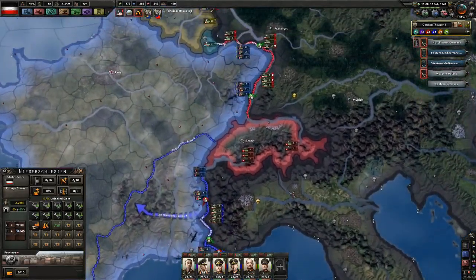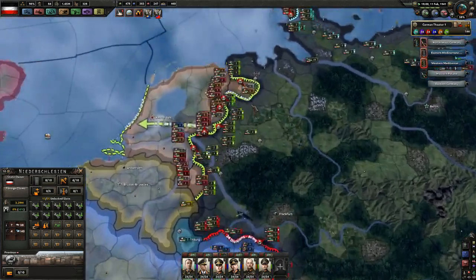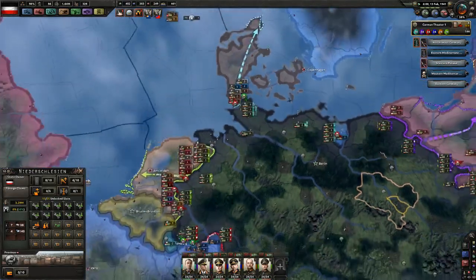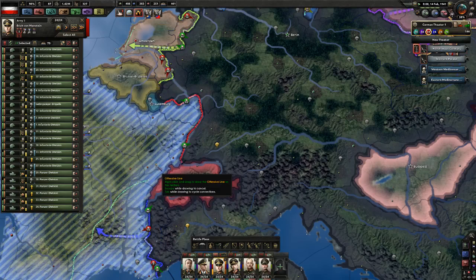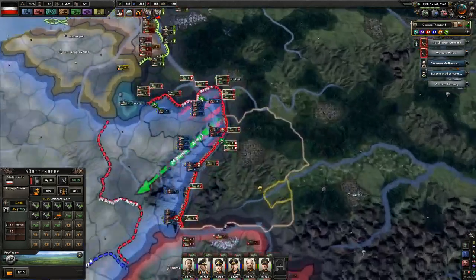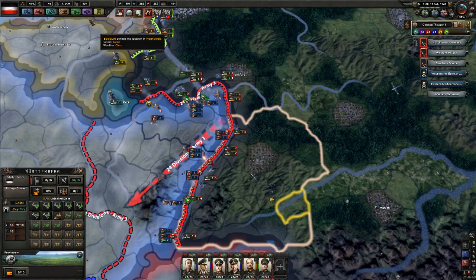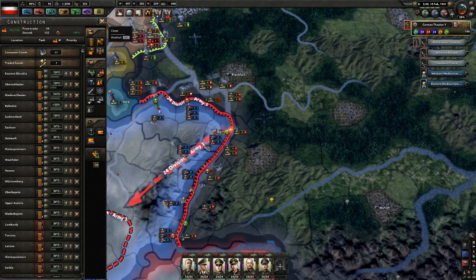Okay, I didn't lose anything too terribly down here. The aircraft have helped stabilize the line here. I'm holding this. I'm winning here. Sometimes a counterattack really is the best option. See if we can't push these Frenchies back. If I can get around the Maginot Line in the north, I'm still in good shape. I don't know what I need right now.